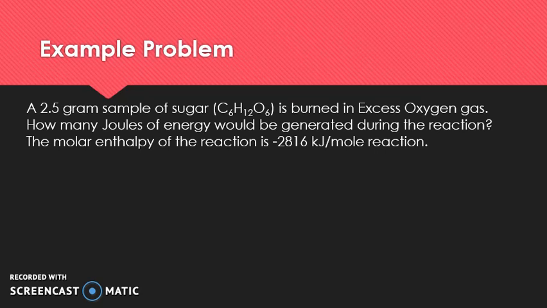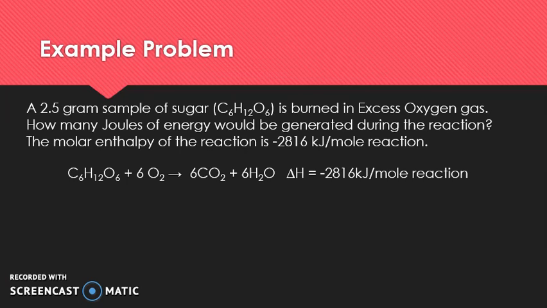Well, if you know that we're talking about a chemical reaction, the first step should be, I'm hoping you're all saying it before I am, to write the balanced chemical equation for the combustion reaction of this C6H12O6. So here she is. And notice what I tacked down at the side there. The delta H. This is a thermochemical equation. They gave me the thermo part right in the actual problem, at delta H equals negative 2,816 kilojoules per mole reaction. So you might as well just report it right there, because that's how we're going to know whether or not heat is involved with our chemical reaction.